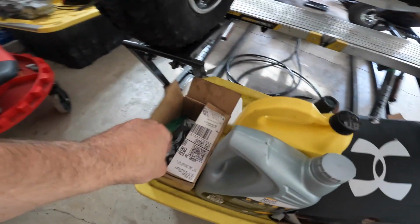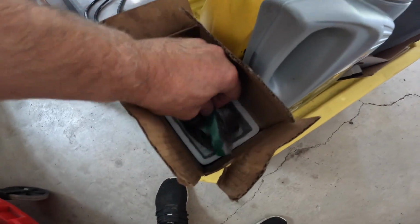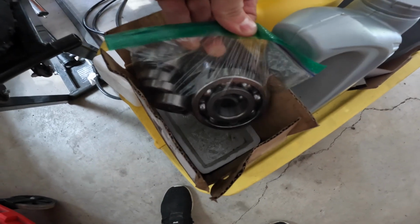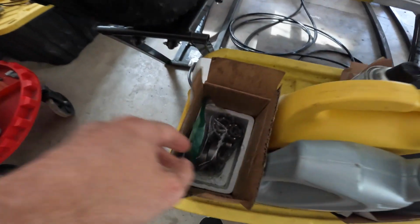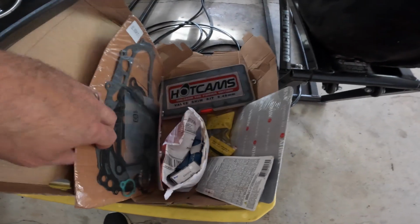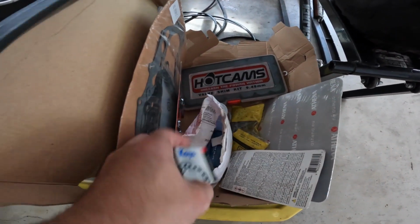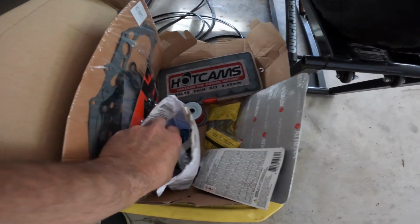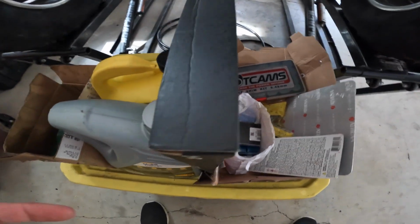He also brought a set of bearings, which are right here, which I think are Hot Rods bearings. I think he doesn't want to use the Hot Rods bearings. I think he wants to use the factory style bearing, which is here, which I think are a little more expensive. So we'll look into that and see how that goes.